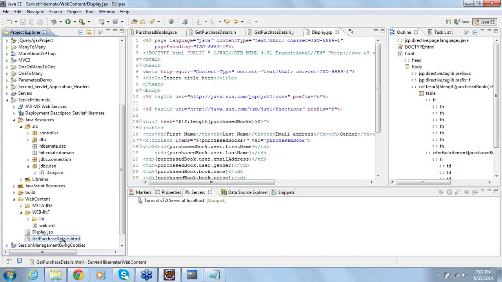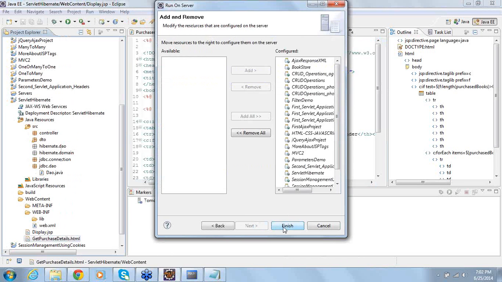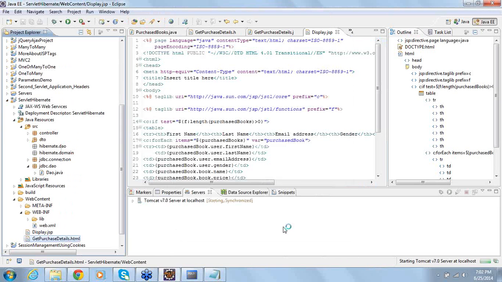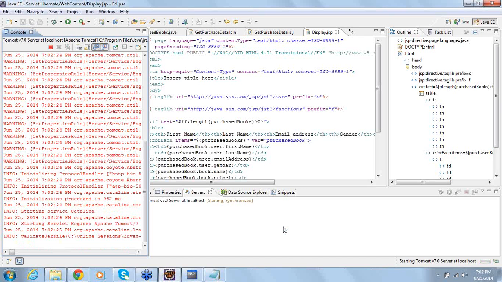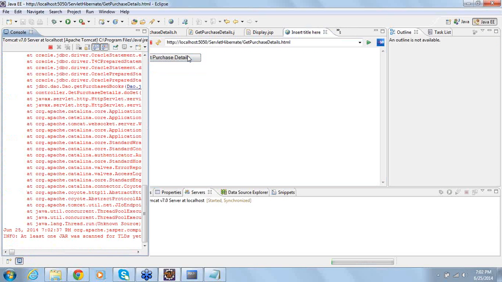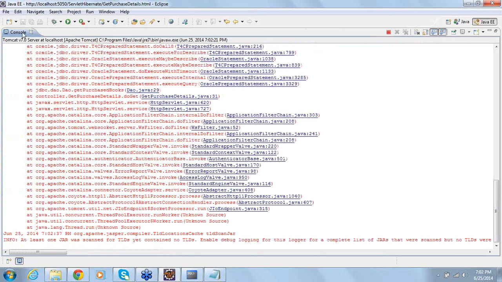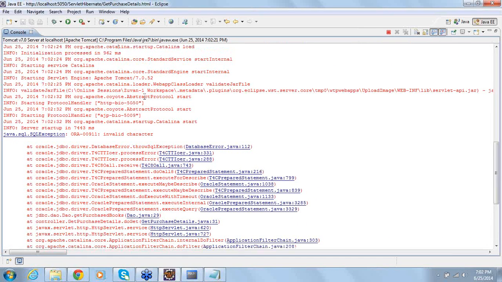So let me run this. Run as, run on server. You have an exception here: SQL exception, invalid character.